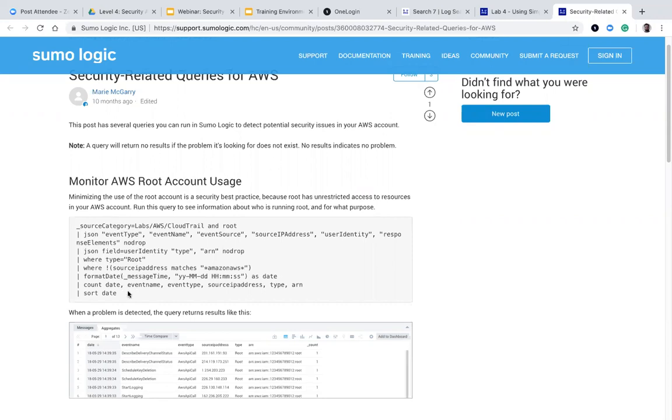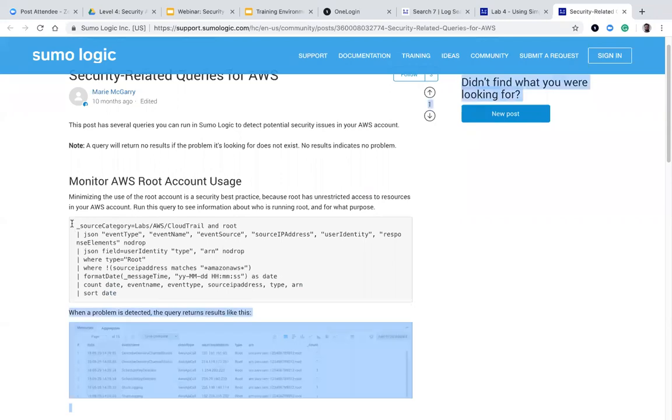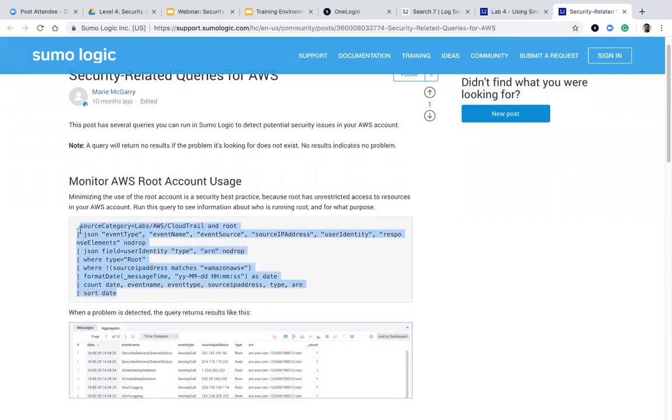So why don't you go ahead and do this first step, so this monitor AWS root account usage. So I would take the query, paste it in, and see how it works. And then I'll come back in a minute or two and go through it kind of line by line. The heads up I give you is the ARN is going to be the same thing as the user. So that's how Amazon expresses users. So when you see that ARN, imagine that's a user. So go ahead and play with this for a few moments, and then I'll jump back in and walk through it line by line.